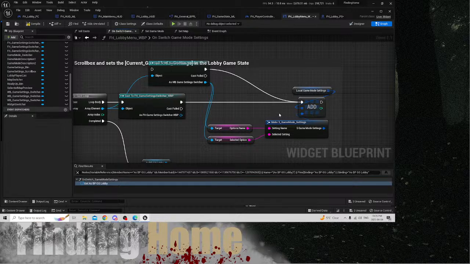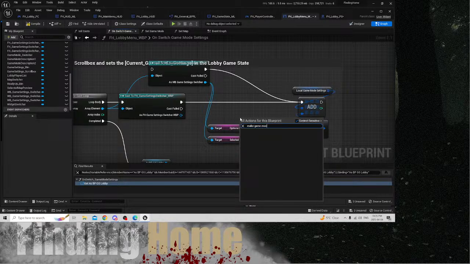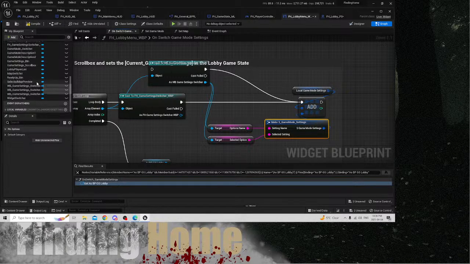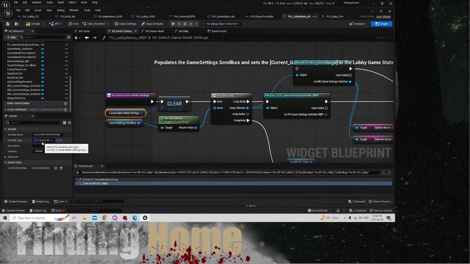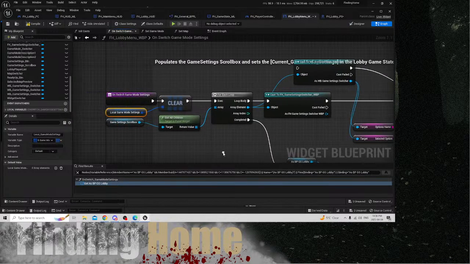And we are make game mode settings. What is this? For S game mode settings. Are we getting it in? Load game, local game mode settings. This is hit local game mode settings. Is that a variable here? Where are we getting this local game mode settings?